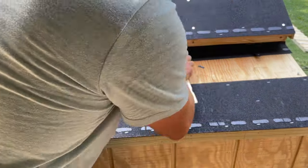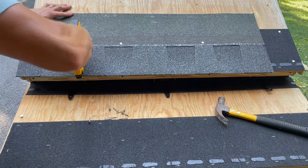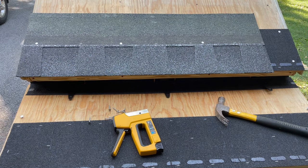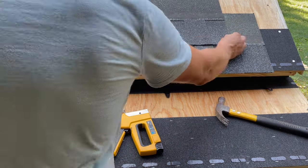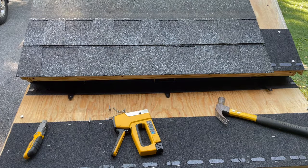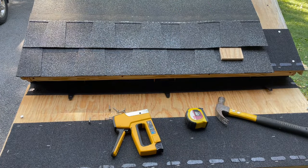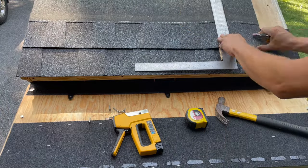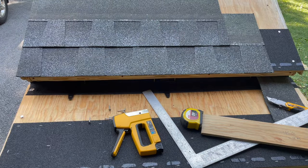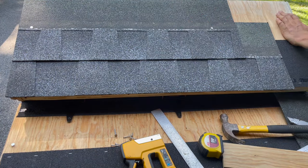If my nesting box had been a little bit shorter in length there could have been a bigger gap between the two roofs, which would have made things a lot easier in terms of working space. This is actually the first coop I built with traditional style shingles - I watched quite a few YouTube videos on this. The basic idea is you want to line up your shingles and make sure your joints are staggered, so that water isn't able to go straight down through one unsealed seam.